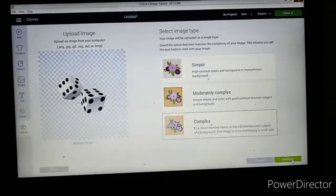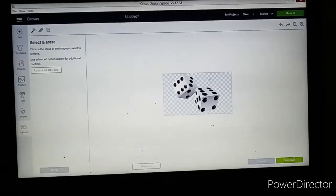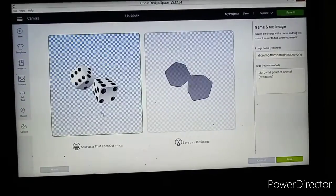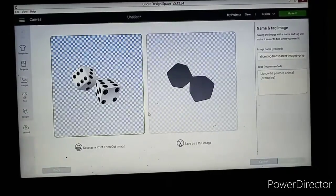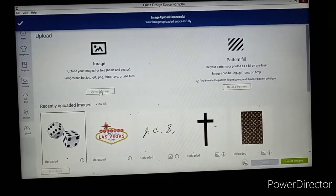Again, it's a mock-up, so you want to select complex. You want the colors on it. If you select simple, I think it's going to turn it like a gray color. Select save as print, then cut image, and then you select it.